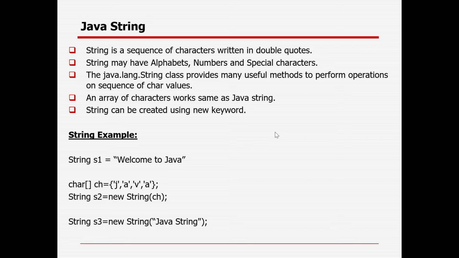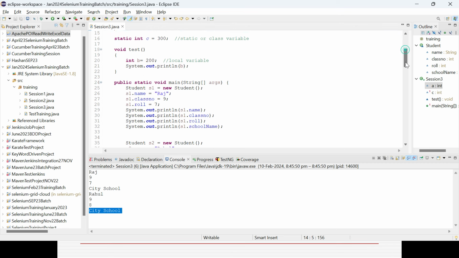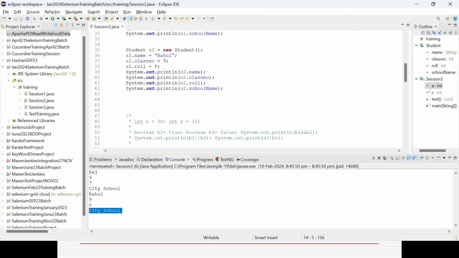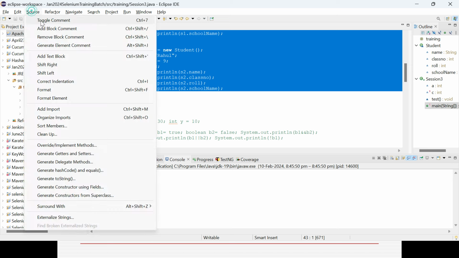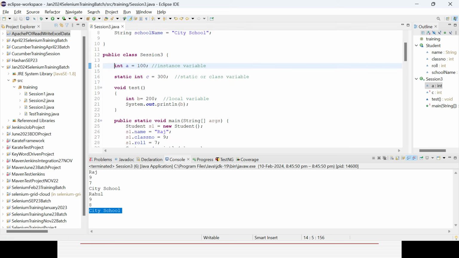Okay. Then we'll go for the string. So string, you have already seen a lot of string, right? How to use the string, because string is nothing but alphanumeric characters, all this stuff.